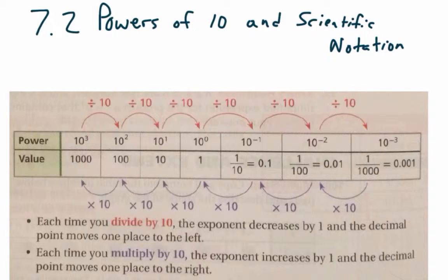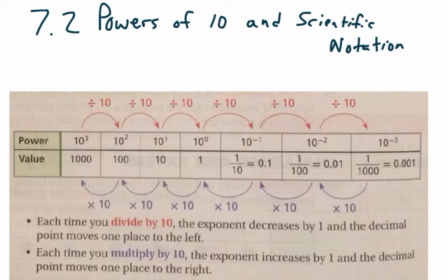So first thing is, I have this picture here, and I wouldn't frantically try to copy this down. What I'm really just trying to show, as I was making my notes, is that we have 10 to the third equals 1,000. 10 to the first equals 10. 10 squared equals 100. So we have all of those. What do you notice about the exponent and the number of zeros?